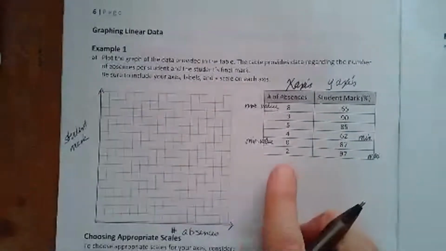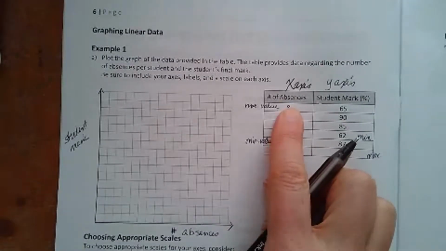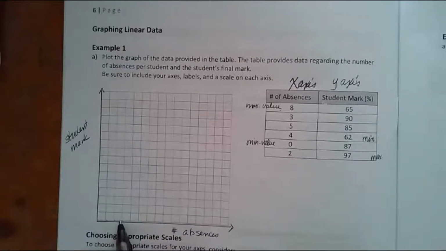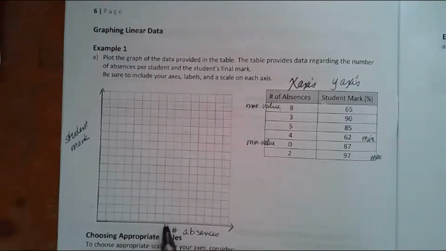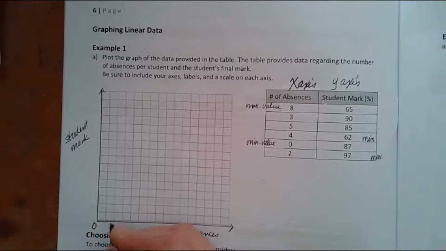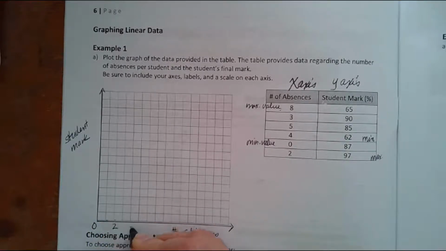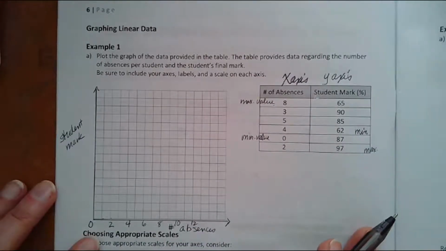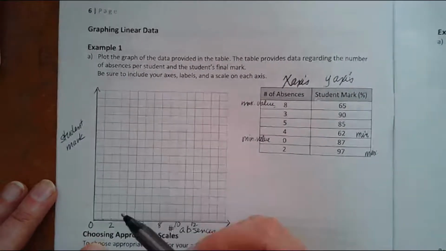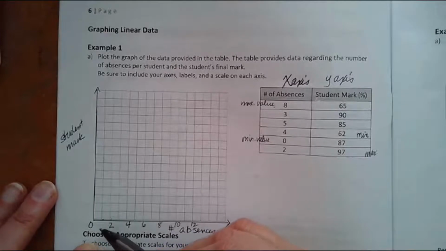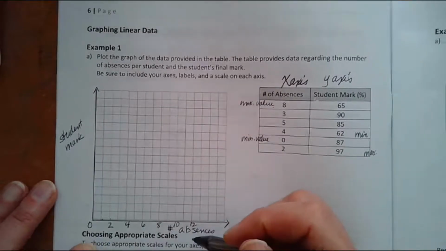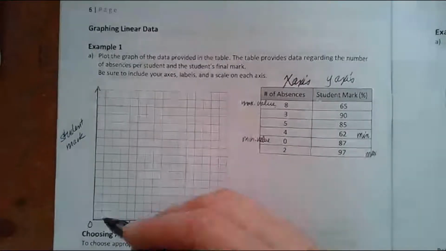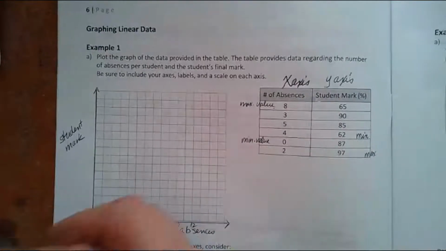Now, let's see, I have a low mark of 0 and a low number of absences of 0 and a high of 10. So 1, 2, 3, 4, 5, 6, 7, 8, 9, 10. I think I'll just go up by ones then. So 1, 2, 4, 6. You don't have to label every tick. You just have to label some of them. And notice, if I'm going to go up by ones, then I have to be consistent. If I've chosen to count by 2s, then every 2 spaces I count by 2s.